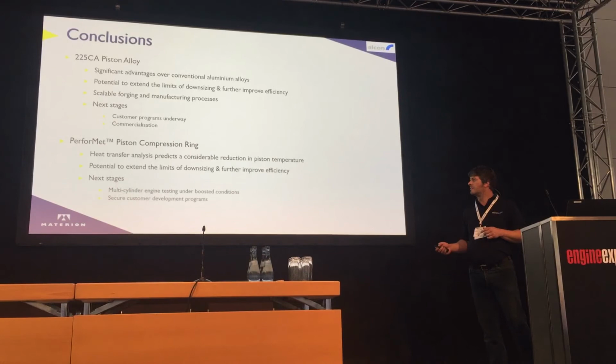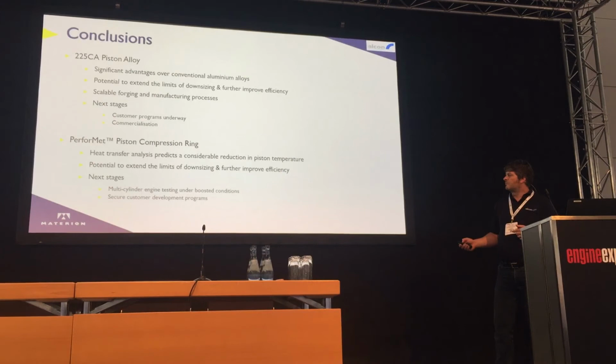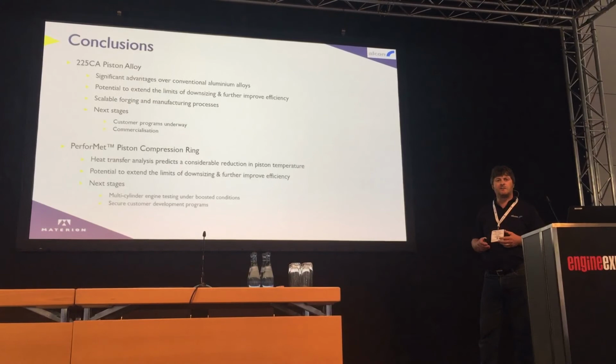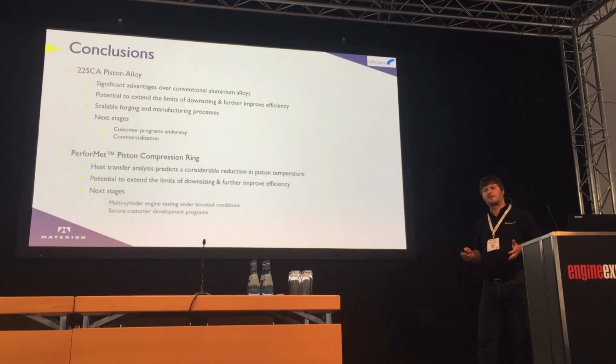The compression ring is still at an earlier stage of development, but again, some really interesting results from the analysis and some of the tests that we did. What we're now carrying out is some multi-cylinder testing. We have some pistons which are thermocoupled, and we're running some thermocouple tests to correlate the analysis work we did. If that correlates, we then go on to doing some BSFC measurements and some drive cycle work.